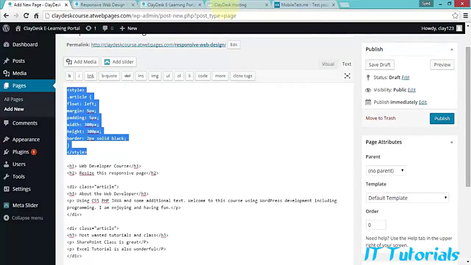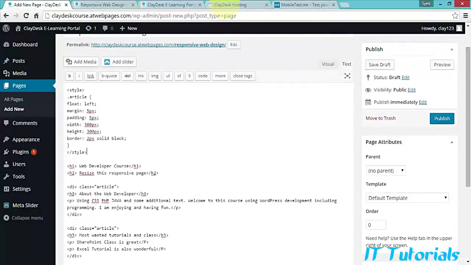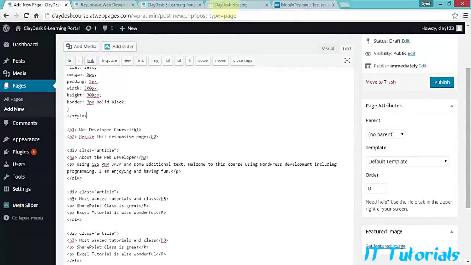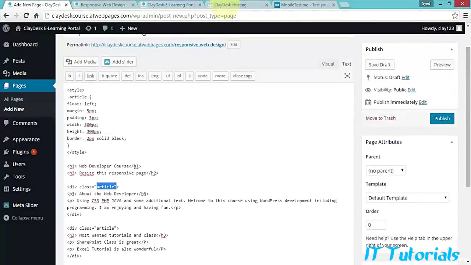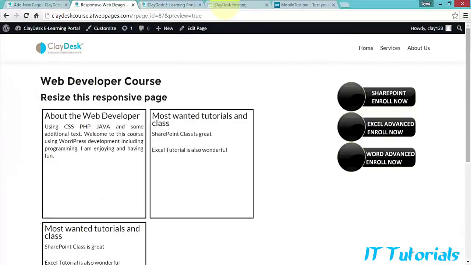So here is our style that we created, and then we applied the style of this class to various parts on our page. And what this dot article does, it doesn't really have any effect on the page itself. So for instance, let me go back to the page here.